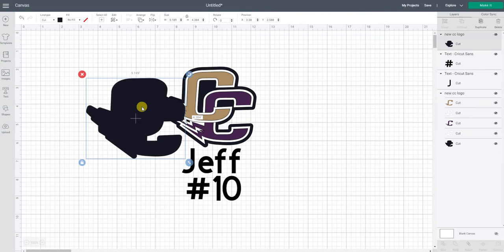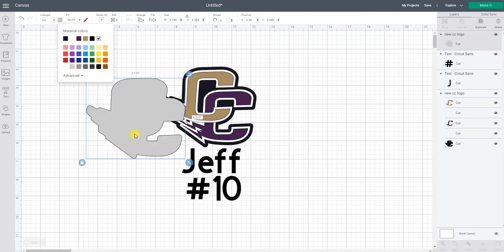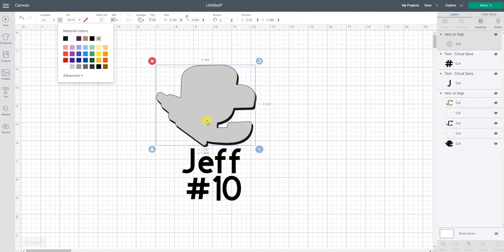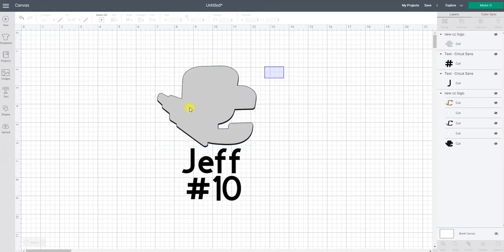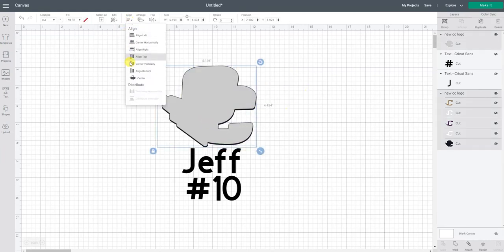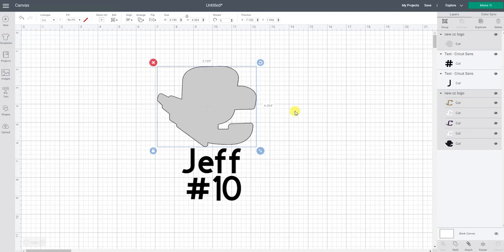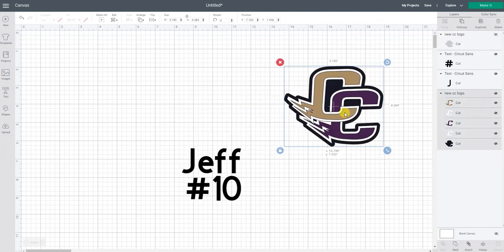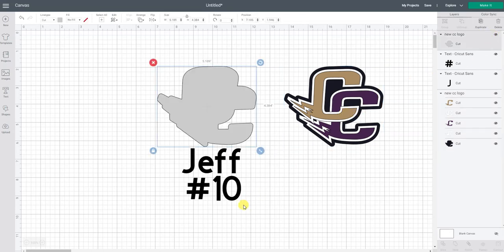Okay, so let's just make it gray so I can tell it's different. Now if I take those two and align them on top of each other so I have my placement right. Okay, first let's turn this one off, and now I'm going to move this one over here because I just want to work with this one right now.